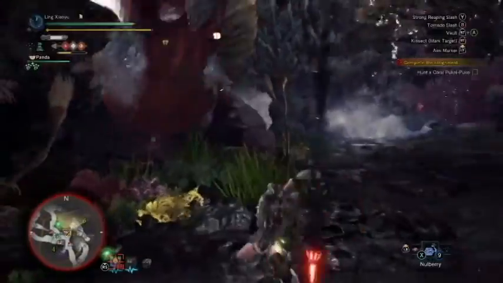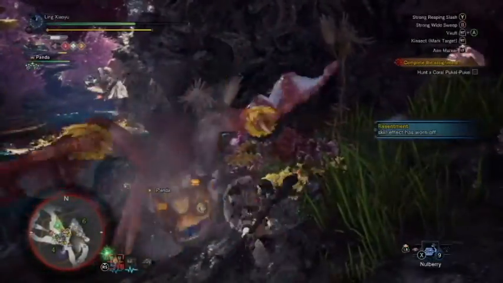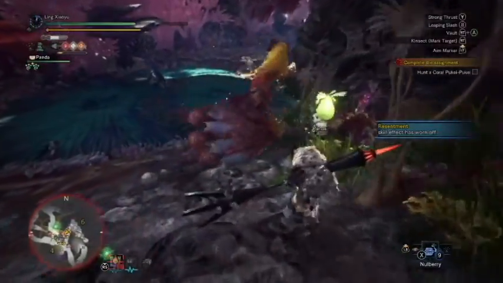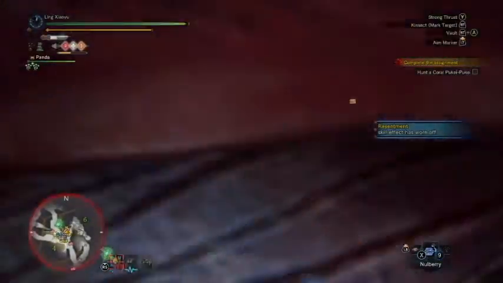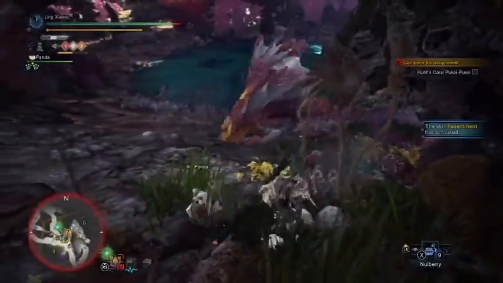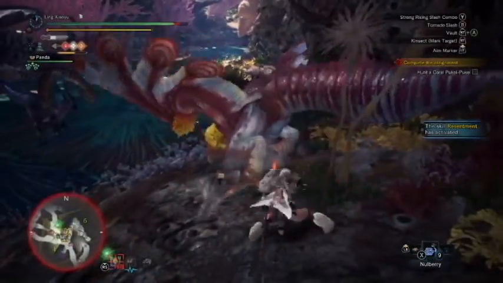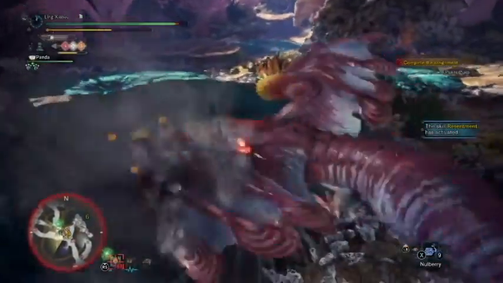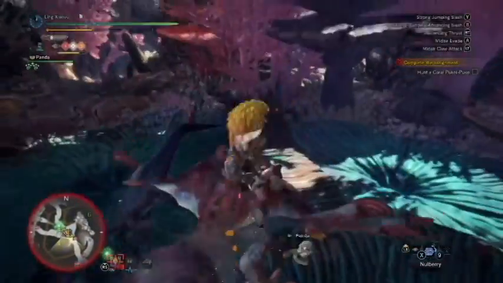Now, if you just stand here and do stand Y, get some damage in. Forward Y, B, side roll, side back roll. Holy crap, I didn't realize my insect glaive was out there doing stuff. Ooh, got smacked. Okay, nice. I was in the recovery animation from being hit, so the flash didn't blind me and just blinded the other guy.